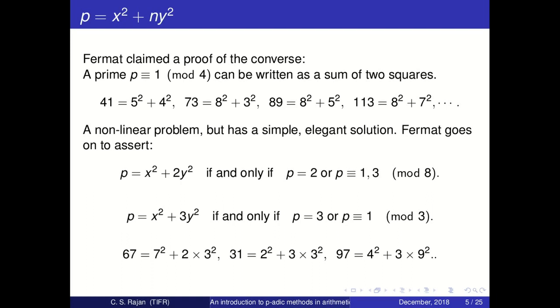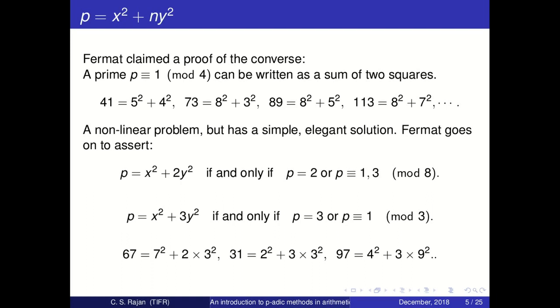So the restriction on x and y is that x and y have to be integers, and they will have to be, of course, co prime. So I will have to say co prime integers. Yeah. So they have to be positive integers. Positive integers. It doesn't matter. Even negative also, square.